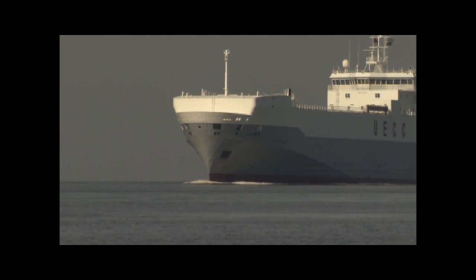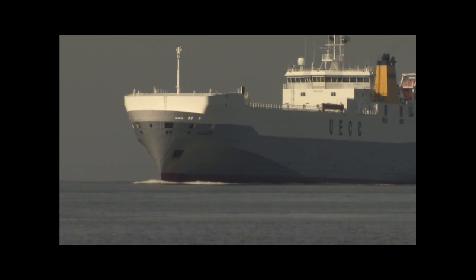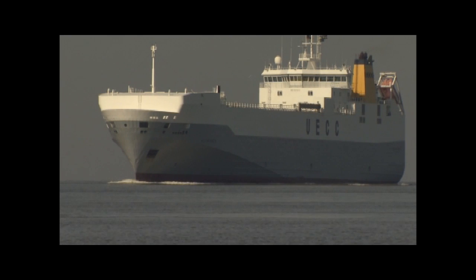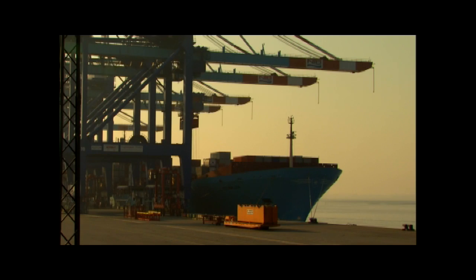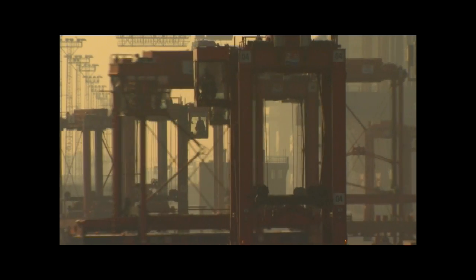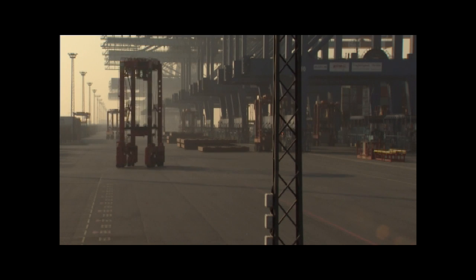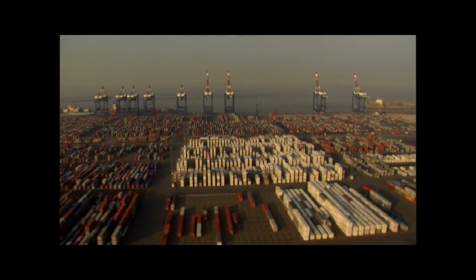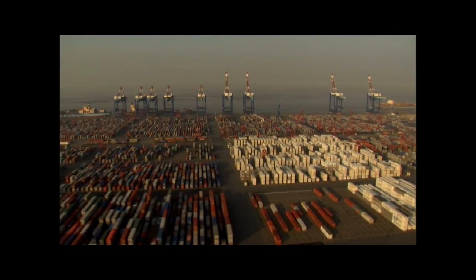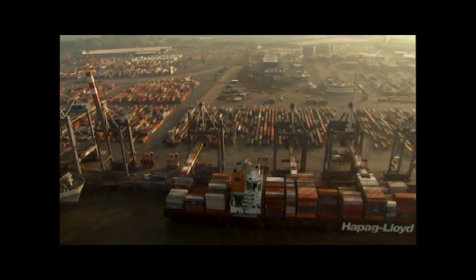Transportation of containers via Bremerhaven is currently experiencing a boom like virtually no other industry in Germany, with annual growth rates sometimes hitting double figures. In just 27 years, the operation on the Weser estuary has become Europe's fourth most important container terminal, and thus a major player on the international stage. Over 3.5 million standard containers are handled here every year, and the figure is continuing to increase rapidly.